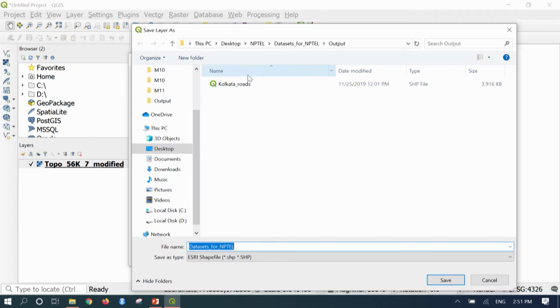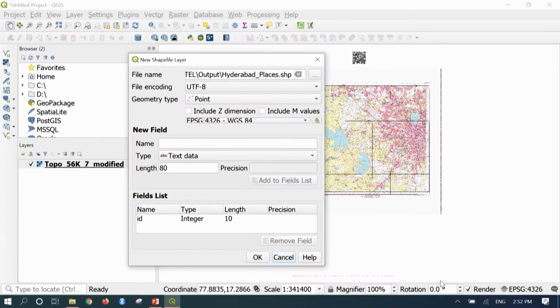and I will go to the datasets folder and then in the output folder, here I will choose the output name as, since we are working on the Hyderabad image, I will give this as Hyderabad underscore places and then say Save.